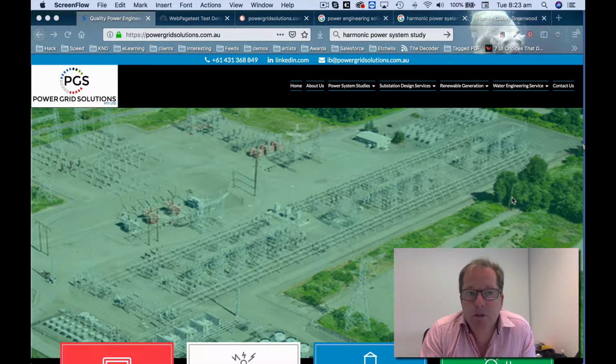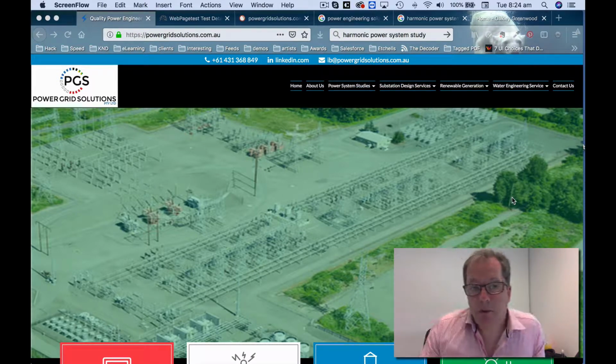So, Power Grid Solutions itself, there are some positives. You're built on a WordPress platform, which should make the content relatively easy to update. Your pages are served properly through that platform. It's a very flexible platform moving forward, albeit we can't actually jump in and see how it's set up, but normally most WordPress sites are quite good.